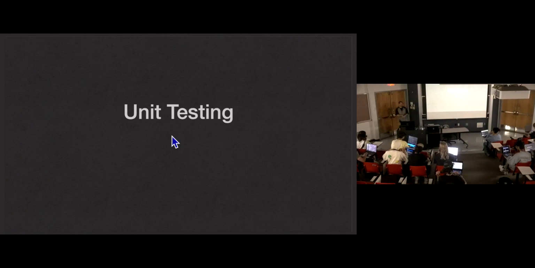Let's talk about unit testing. So we introduced unit testing last time, talked about what it is, how to set up a test class, how to write tests, how to write test cases, and what to think about when we're writing test cases. So let's continue that conversation, and specifically, we're going to talk about testing strings and doubles today. So let's do it, and let's start with a demo.